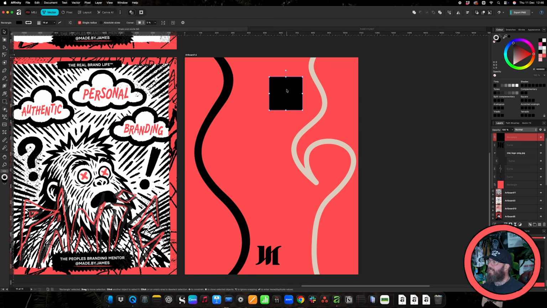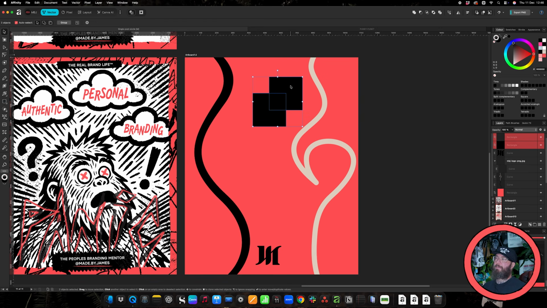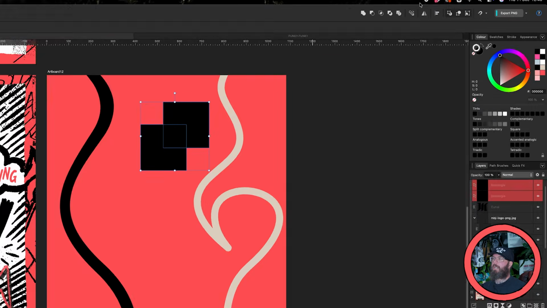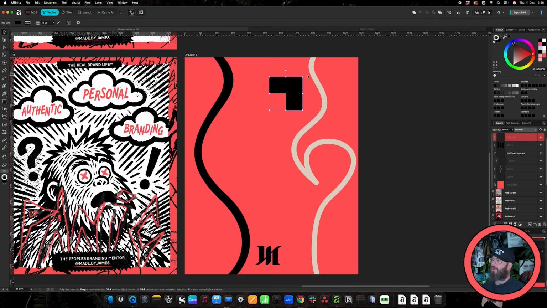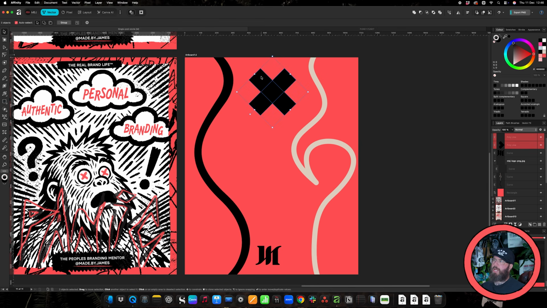What I'm going to do is create some shapes, and you can see up in my top toolbar here, I've got the Boolean and the shape building tools. I just want to subtract that. I'm going to rotate this little puppy, and move it around, and then I'm going to create this combination, and then add this so this becomes one shape.